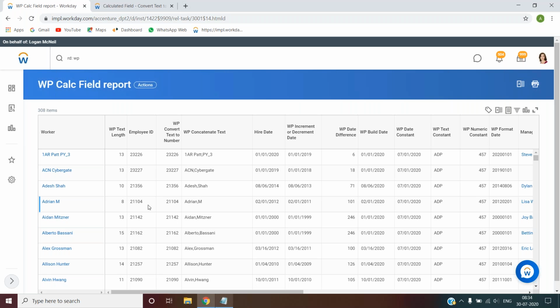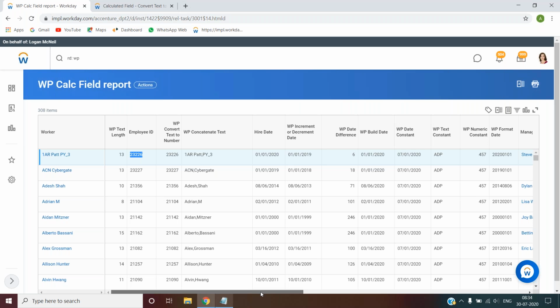That's one thing. And you can see the employee ID, which is in text format. Notice that the text formats are always left aligned. Text is always left aligned. Whereas numbers are right side aligned. This is the number length, right side aligned. So it is converted from employee ID text to employee ID number.